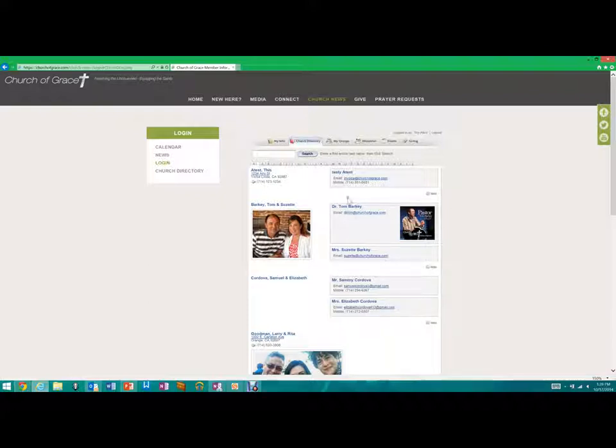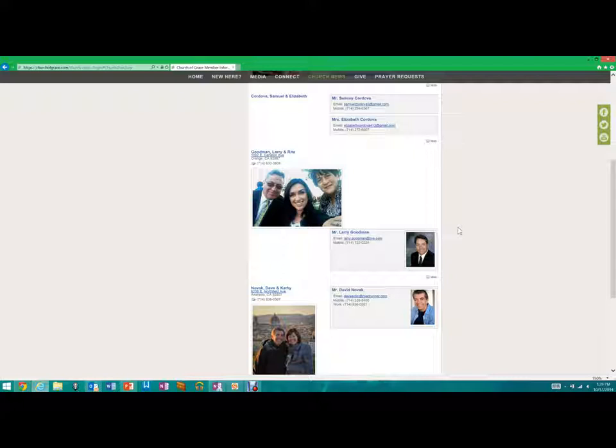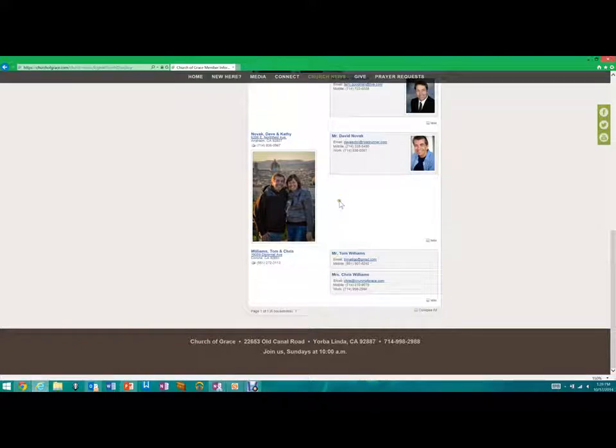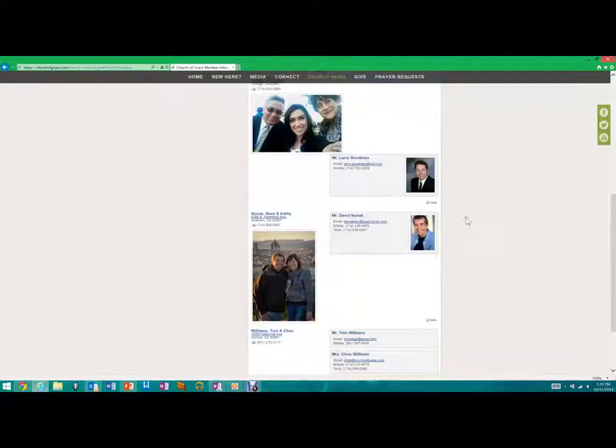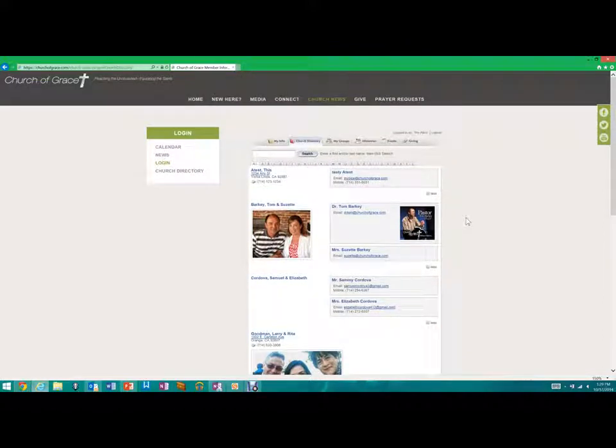Also, what you may want to know is you can show as little information as simply your name or a picture and your name, or you can show more information. For an example, here's the Novaks. They have left their home address in there, their phone number. And here's Dave's work number and his mobile number, and a great picture of him and Kathy. So you could have as little or as much information in that directory as you would like. It's also an opportunity for people to connect with you if you have a business, and we would like to share that information about your business, and people can connect that way as well.